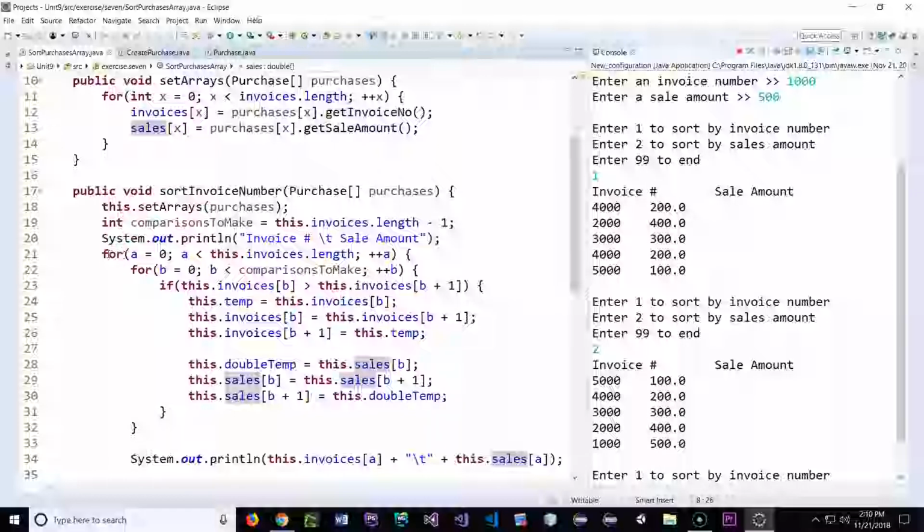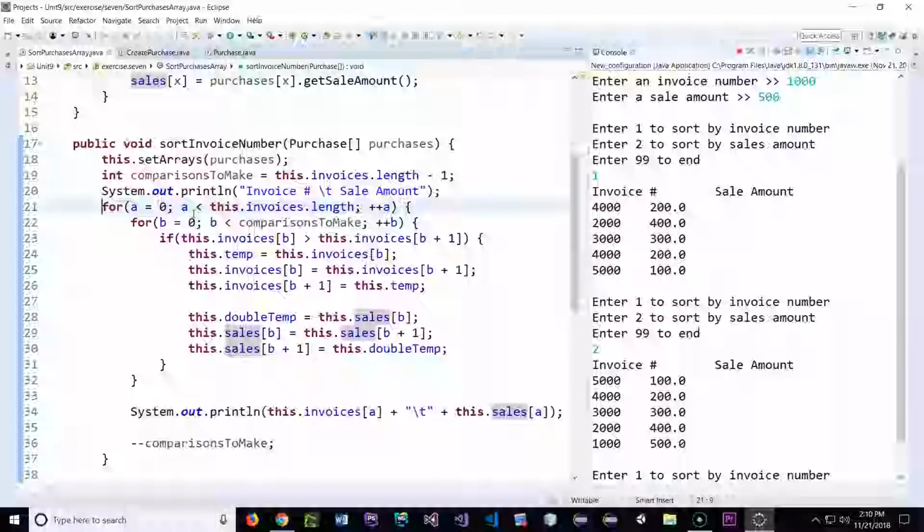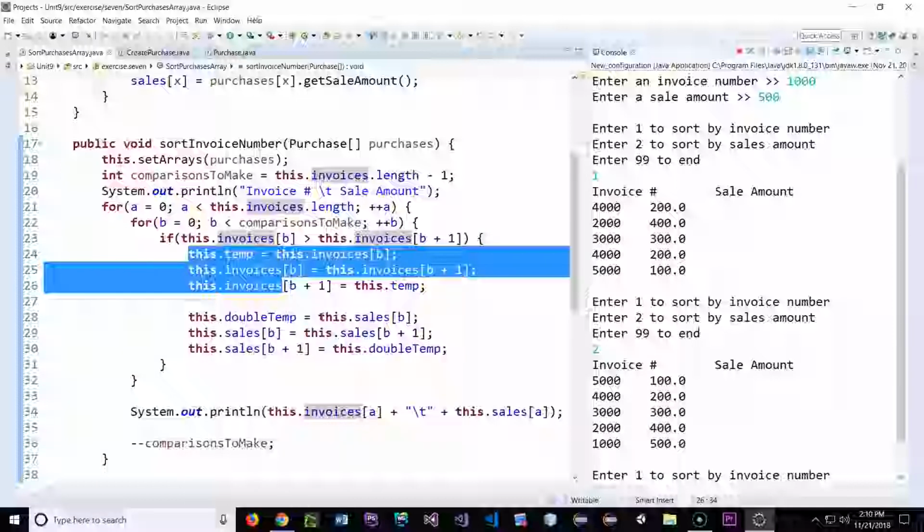And then here's the loop. You set A to 0. You loop through that. You set the B to the comparison. So that means you are using the bubble sort, the efficient method, which is good because you're going to sort the large numbers on the right, and then we'll just stop there, and we decrement that each time like you did here. And then you compare the invoices B with B plus 1. If it's so, then you swap them like you did here. The swapping is good. Okay, that's the correct way to do it.